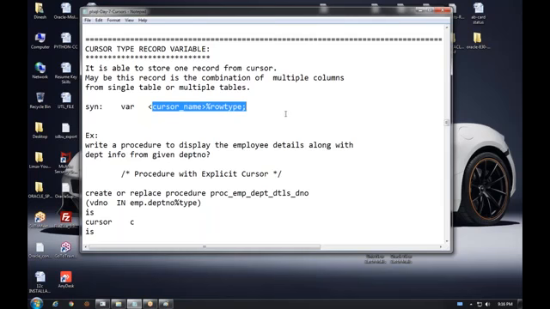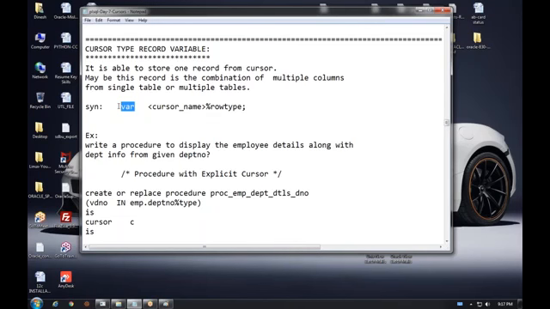If you take product records, variable product%rowtype. If you take customer record, variable customer details%rowtype. So if you are selecting data from single table into cursor area, then declare the variable as a table type record. No problem. Why? Because we have the data from single table only.